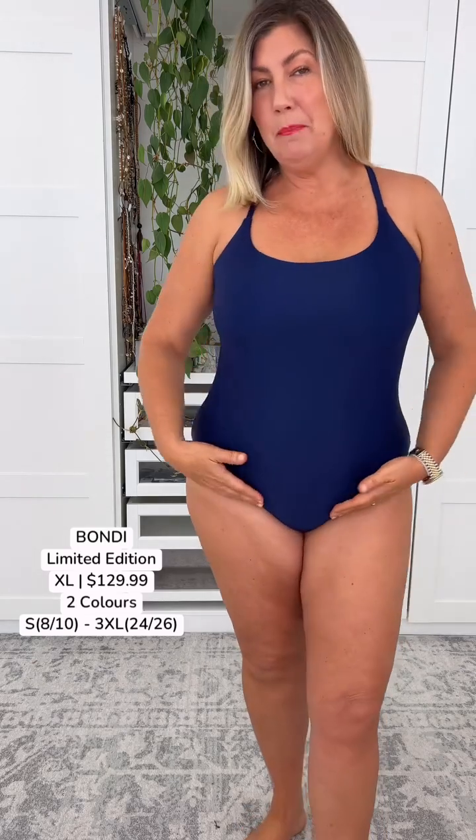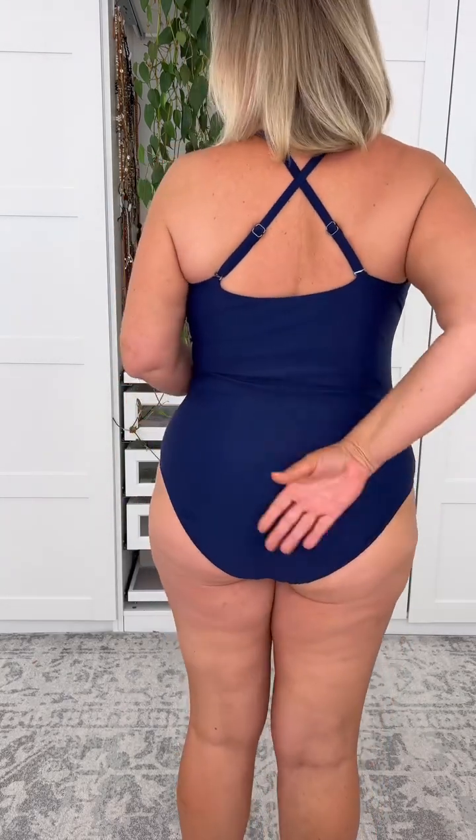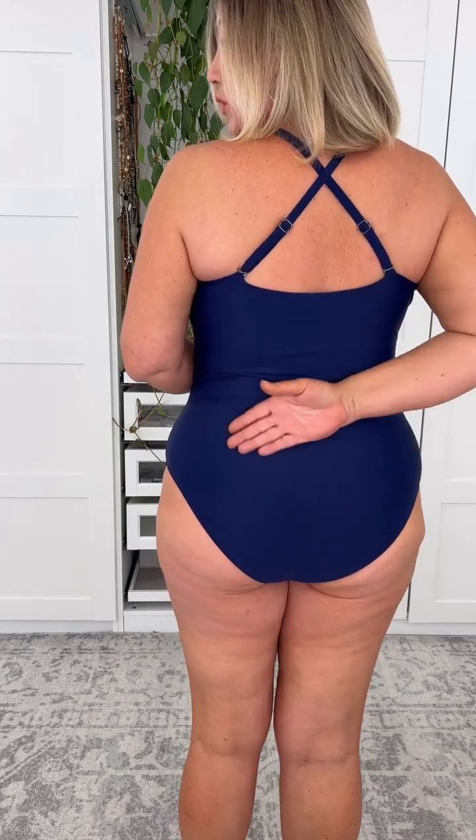I love the fact that we have invisible seams here and here. We're chlorine resistant and we're a UPF 50 plus rating, which is really nice. I would call this leg line a hybrid between a modest leg line and a high cut. I really like this swimsuit. Look at how high that back is — beautiful depth here in the back, going to hide all of our lumps and bumps. We have adjustability not only in the length of the straps, but we can crisscross or wear them straight, whichever is your personal preference.